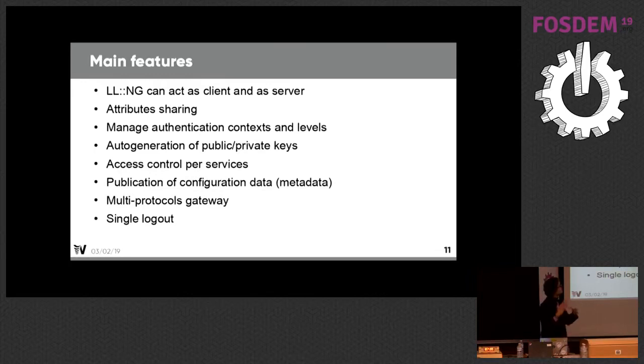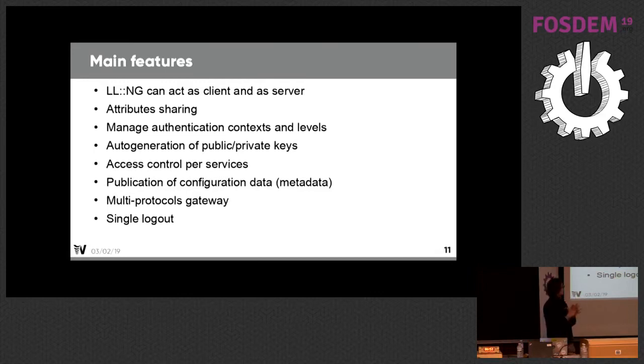Of course, we manage the public-private keys, and we add the access control over these protocols. Because these protocols are just authentication protocols. They are just designed to tell the application, okay, this user is connected. Here is this security token, and the application trusts the security token. But we can also, with LemonLDAP NG, choose to deliver the security token against access rules. So if you don't want a user to access this application, LemonLDAP NG will refuse to deliver the security token to this application.